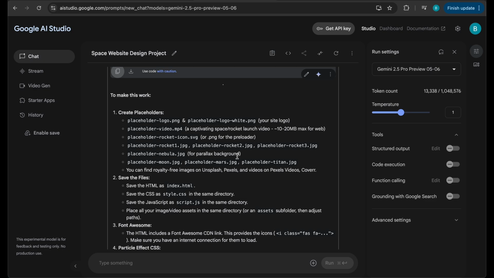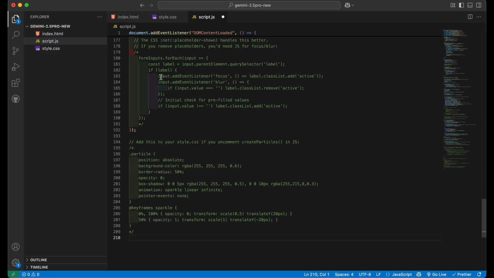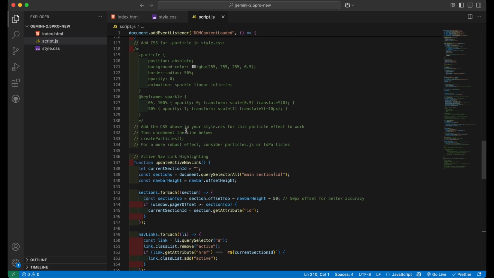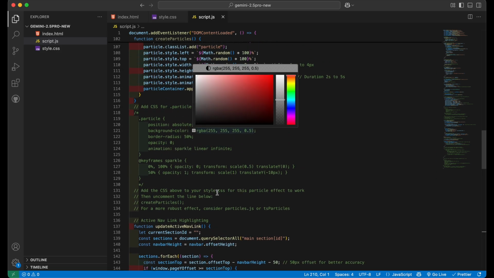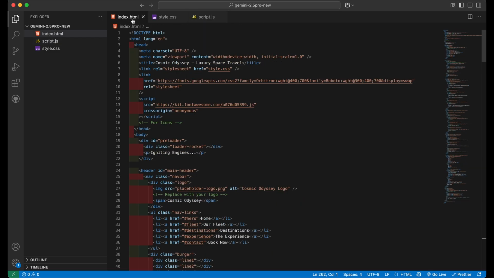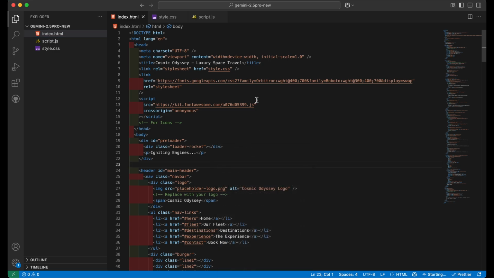So what's probably going to happen, I'll show you what happens. It's probably going to be blank with missing stuff. But here, add this to your styles if you uncommented particles. This CSS here, I'm not too sure why would they even add commented or uncommented stuff. But for now, I'm going to assume this is not going to look that amazing, and there's going to be a bunch of images not visible. But let's see, moment of truth.